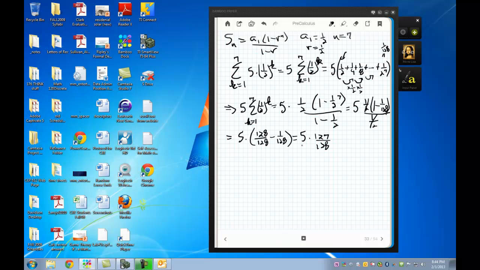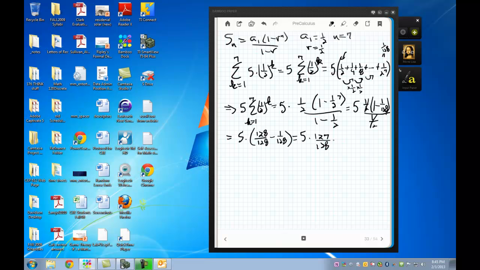So the cool thing here is, ignore the 5 for just a sec. I can add up the numbers 1/2, 1/4, 1/8, 1/16, 1/32, et cetera, all the way up to 1/128, without having to find a common denominator, which would be kind of a pain. We could probably do it by hand if we had to. And I know that it's going to add up to 127/128.